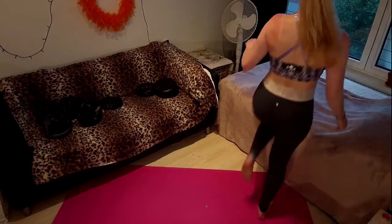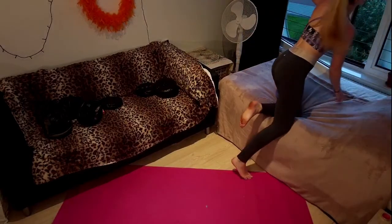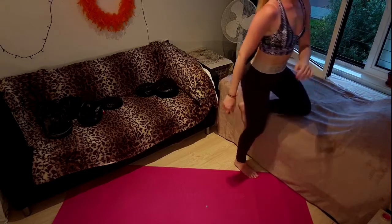I'm going to open the window again. Fresh air. Ah, now it's so nice to be back in Amsterdam. It's a lot cooler. Not as hot as in Greece. In Greece, working out is horrible. Even in the gym, I didn't feel the air conditioner at all, and they didn't even have air conditioning everywhere. But here we just don't have a lot of sun, which can be depressing in winter to not see the sun at all some days. Let's see how the winter's going to be this year.